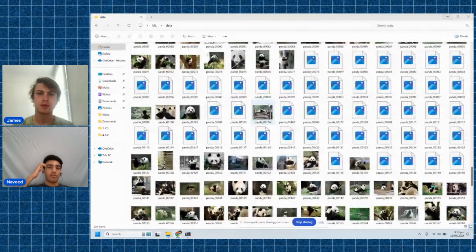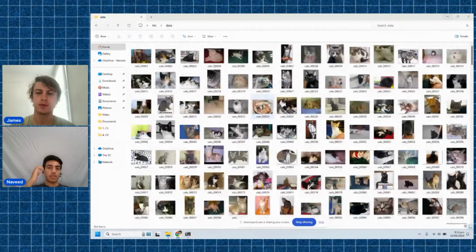So by the end of running the clustering algorithm on it, what we want is that these images should be clustered or categorized into the number of clusters that we are going to be specifying to it.